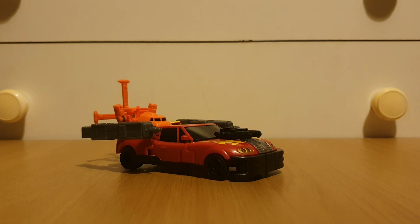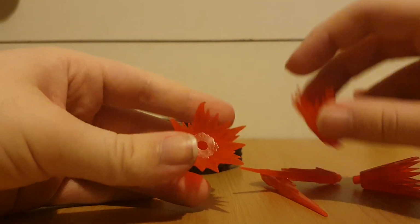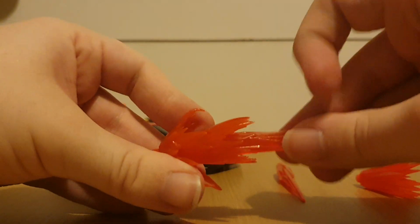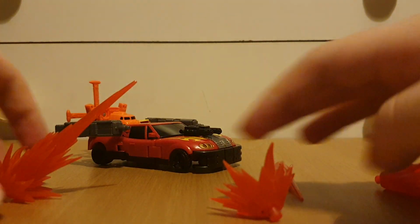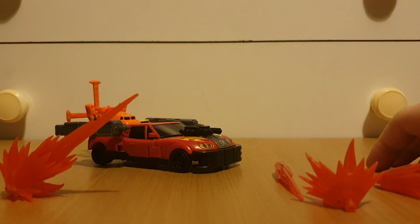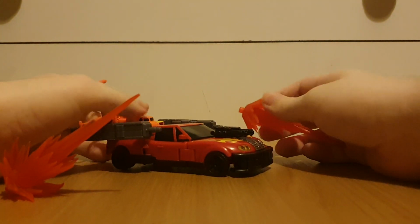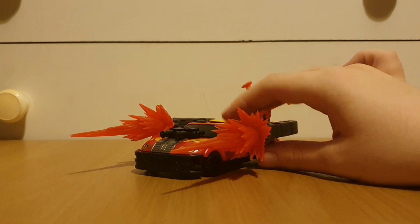And the final accessories, some blast effects. These are just some red versions of the ones that come with Jetfire, but still you can combine them up, and you can make them full-on blue ones. However, I think some of them came warped in the box, as you can see, which kind of sucks. I know you can fix it with a hairdryer, but that's the point. I don't have a hairdryer. Oh well. But well, I can just plug these into here. And now he's just firing at some Decepticons, and honestly, I think this looks amazing.